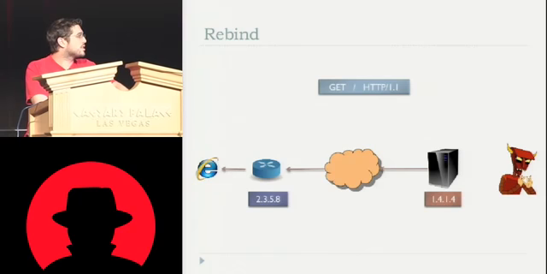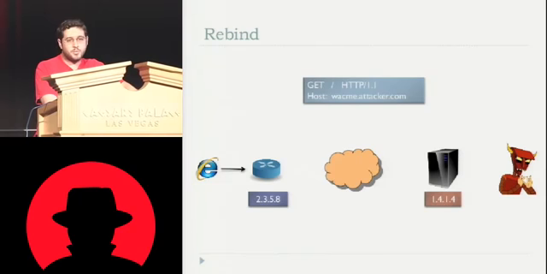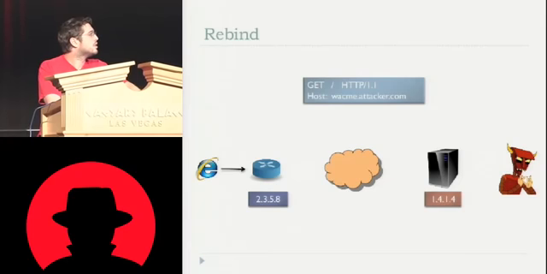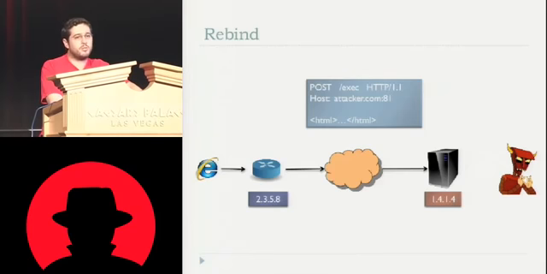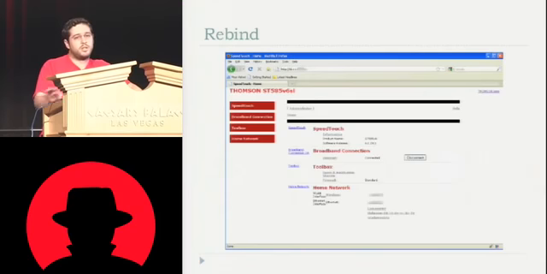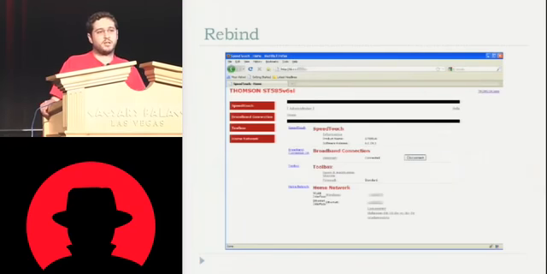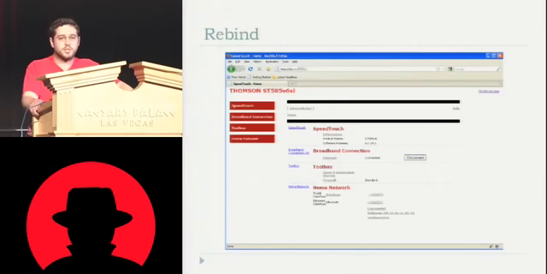So the JavaScript says, all right, no problem. Sends a GET request to whackme.attacker.com, which is the subdomain that we rebound. Gets a response, sends a response back to Rebind, and then Rebind forwards that back to the attacker's browser. And so now the attacker is browsing around inside the router's web interface as if he's on the LAN. And he can click on links and submit forms and do whatever he wants.